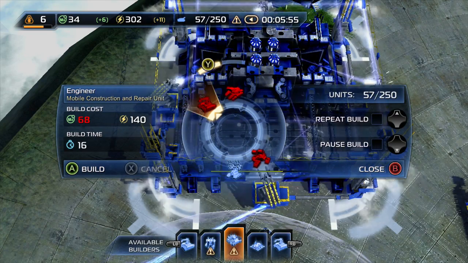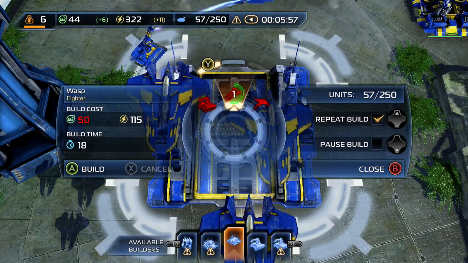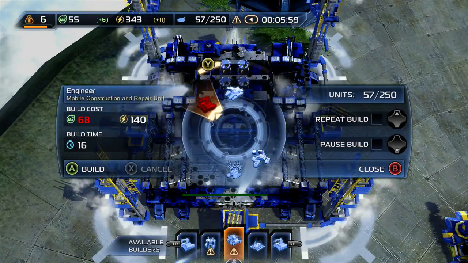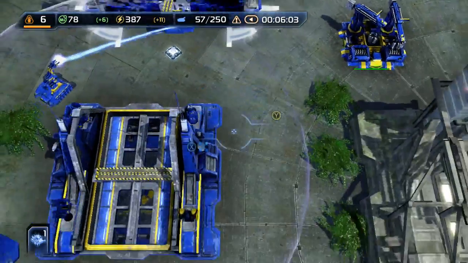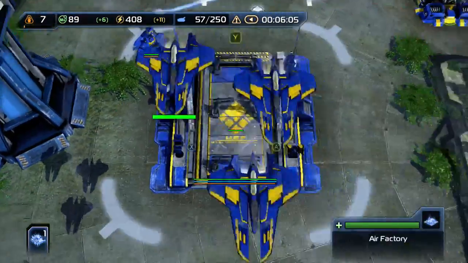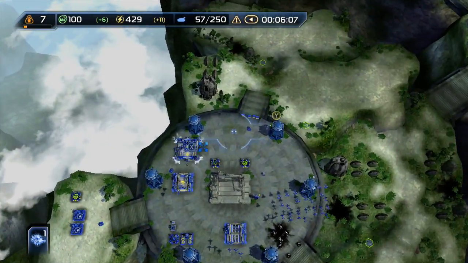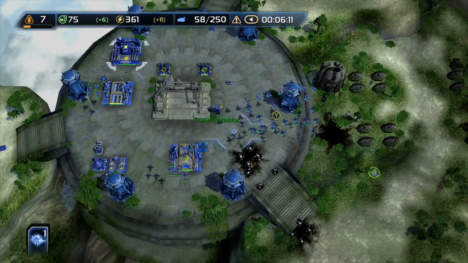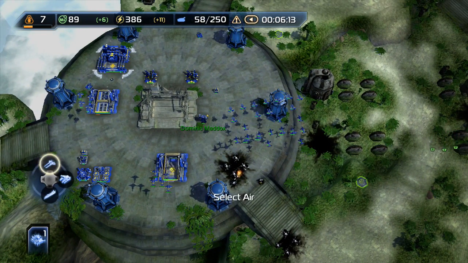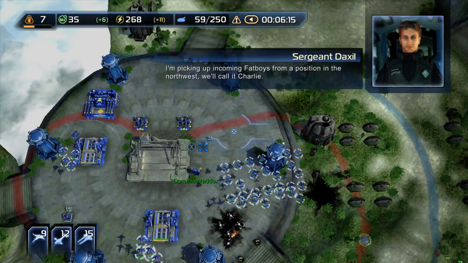Now what I want from this is another engineer, but I'm also going to want it to make a bunch of these as well, so that way it can protect itself. We're going to have to heavily rely on our mass extractors for most of our resources.